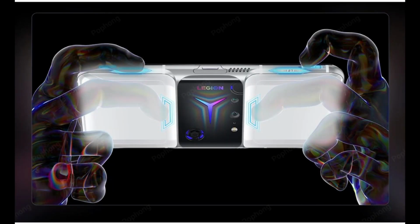Console-style controls in a mobile package. OctaTrigger gives you a virtual key array, 4x shoulder ultrasonic, 2x rear capacitance, and 2x display force touch, in a natural console-style grip, giving gamers the freedom to customize key mapping that suits their play styles. This fast and easy control gives you the control you need to reach the top.